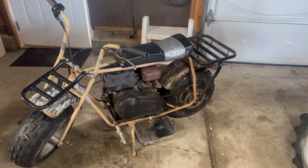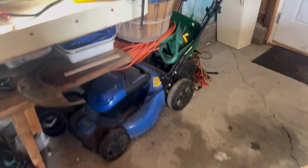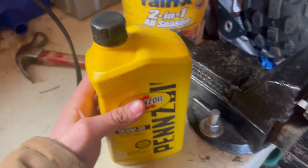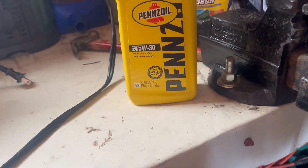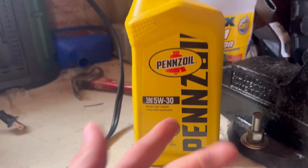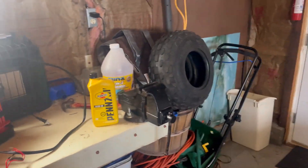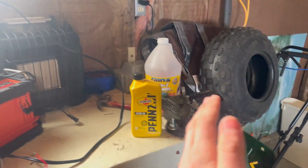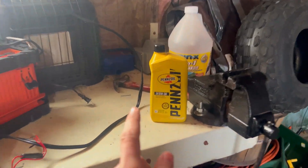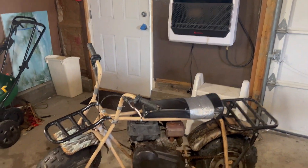These engines are pretty reliable but still do need general maintenance, and today I'll be showing you how to do the oil. You might think, well, what type of oil and what kind and what temperature? For example, I'm using Pennzoil. I don't have a lot of options here, so I use Pennzoil, and I use the synthetic blend, 5W-30. Depending on what temperatures you are averaging, that depends on what oil you take. I am averaging colder temperatures, so I'll be using 5W-30. There is an actual booklet that came with these engines brand new that tells you in the maintenance what type of oil to use and at what temperature. I will put that on the screen now.